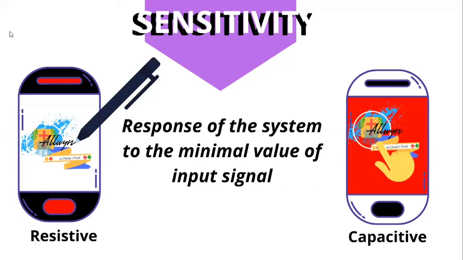I would like to give you a good example, the touchscreen sensitivity. I hope you know these two types of touchscreen: resistive touchscreen and capacitive touchscreen. Right now we don't have any mobile phones with resistive touch, but when touchscreen mobile phones were introduced, most of them had only resistive touchscreens. With resistive touch, not only fingers can be used, we can use a normal pen or pencil to touch the display. Whereas capacitive touch is completely different. Only with your finger or a specialized device you can operate the touch screen.